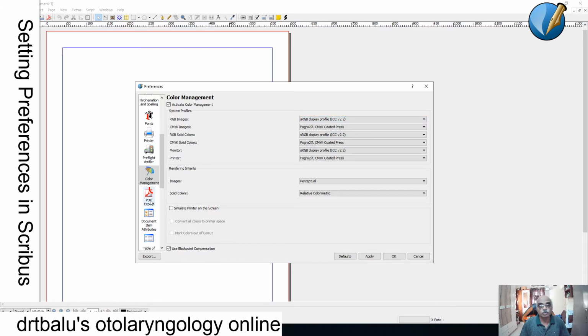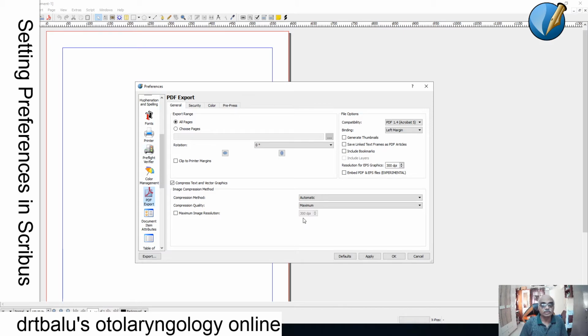And then PDF export. Here you have the choice of exporting your document as images or as PDF. Supposing you want to export your document as PDF, you have the choice of exporting all the pages or only some pages. Supposing you want to give out some pages as a sample for your book, you can choose those pages, make them into a PDF, and send the sample to others to view. And then there's something called clip printer margins that you can always use. If you want to make the document look tight, you can use clip printer margins to do it.